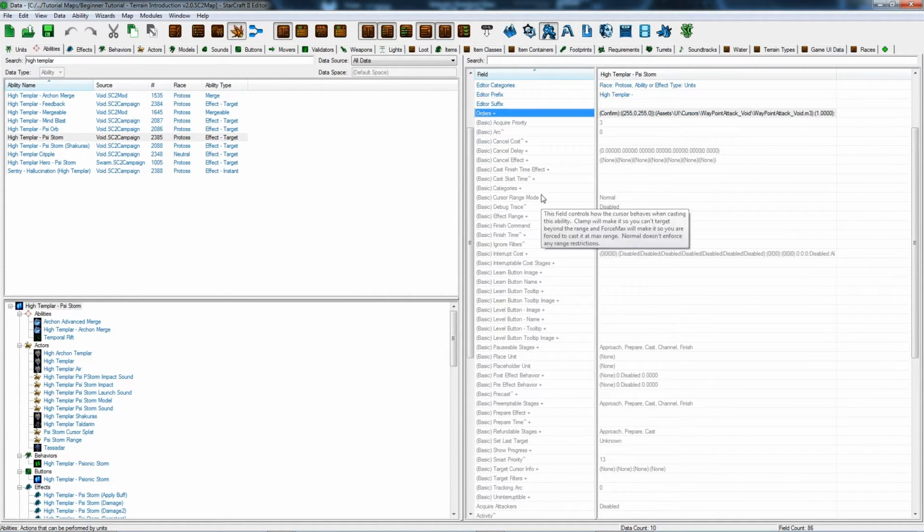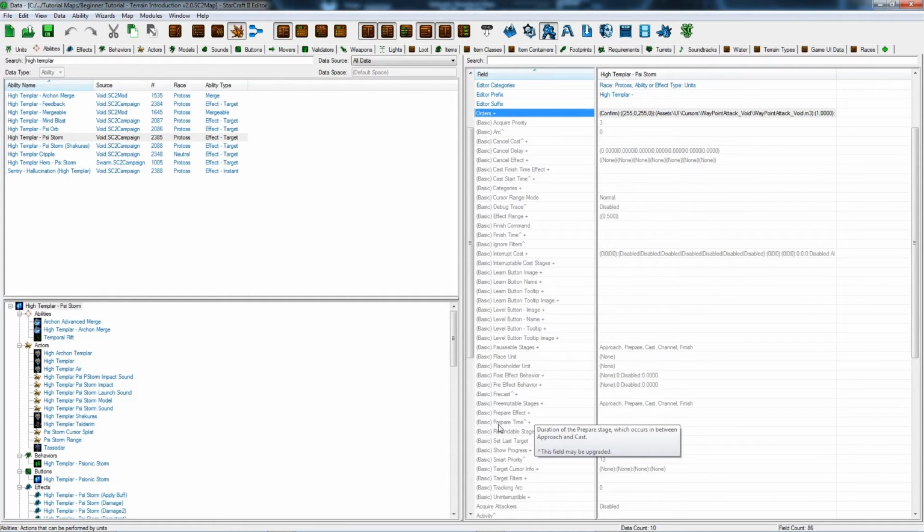So the ability has different phases, which are cast and prepare phases, and also finishing phases, which is basically just cooldowns or timers that will count down. I think this is the channel phase, maybe that's the other cast thing.